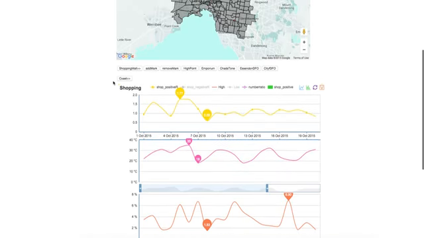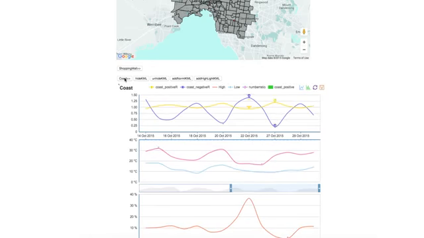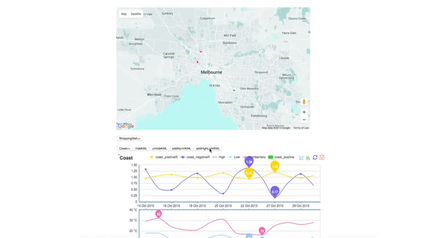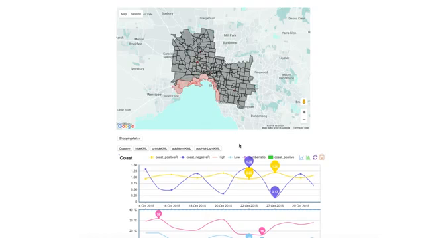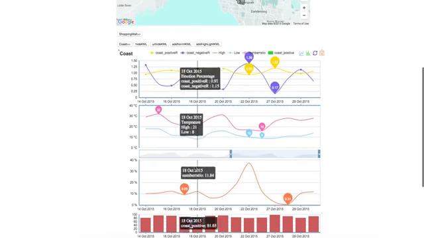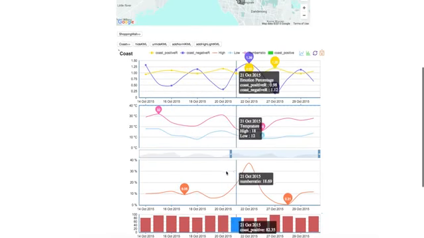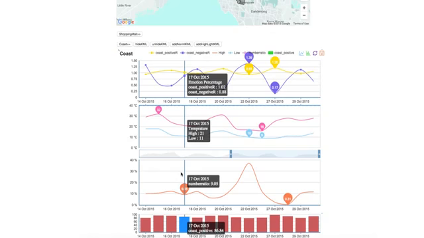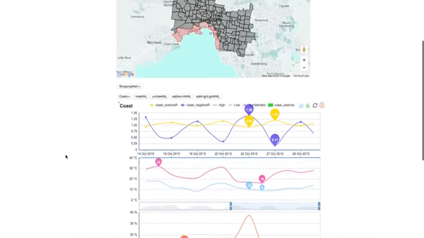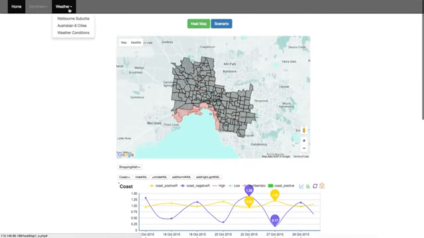It's similar if you click the coast part, and then you can click the highlight KML button. It's a little bit slow. Okay, it's done. The coast suburbs will be listed and marked in red, and there are similar graphs about the tweet data in the coast suburbs. Now let's move on to the next scenario.